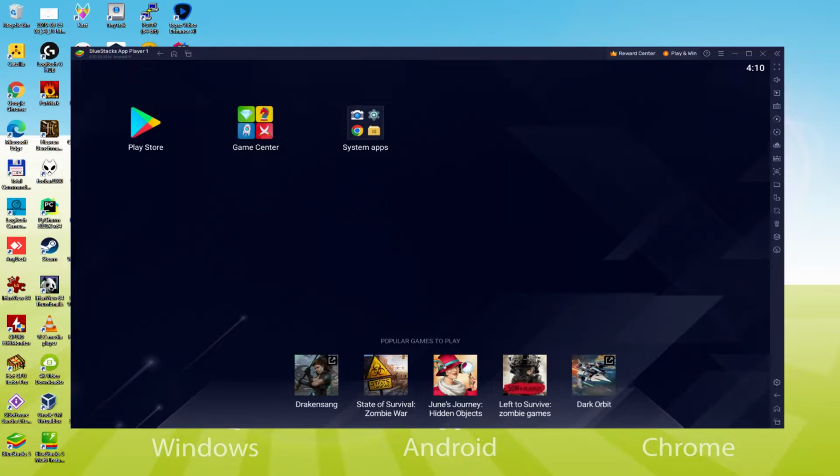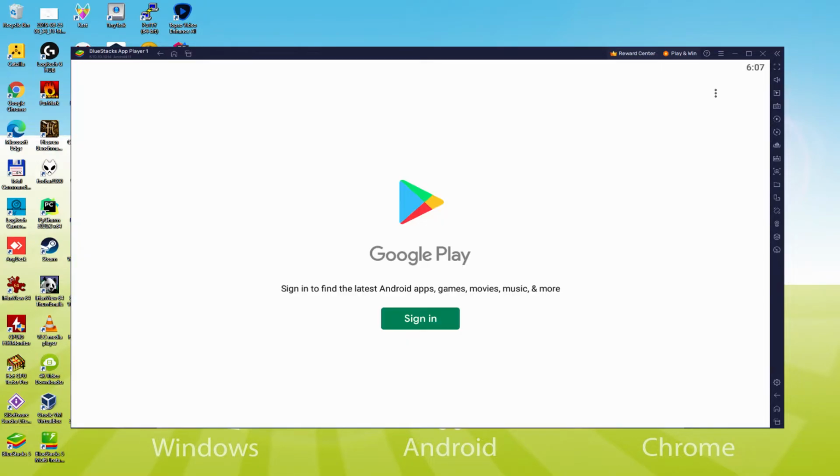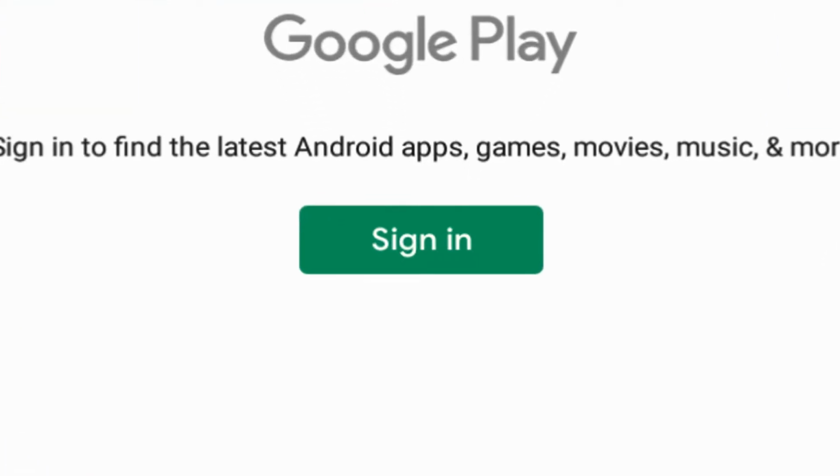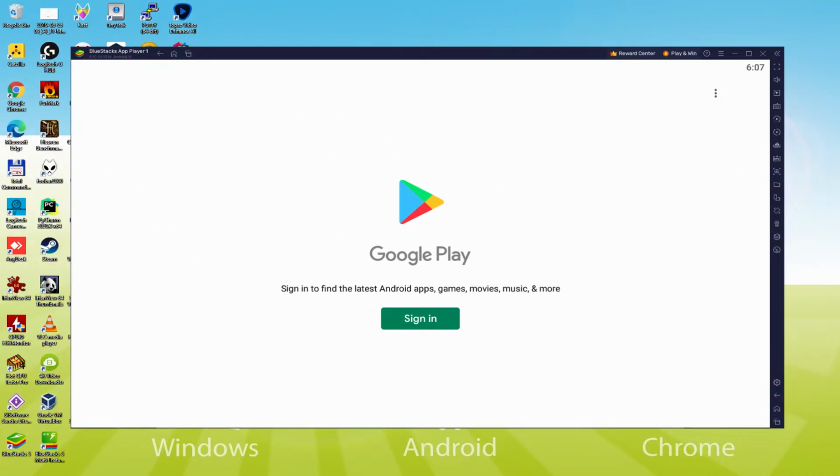We should do the following step, which is actually a must-have, and this is to log on to the Google Play Store. And we'll click on Play Store. As you will notice the Google Play is launched. Right here we must log on. Now that we're here, we must definitely perform this next step that is mandatory. So click on Sign In.